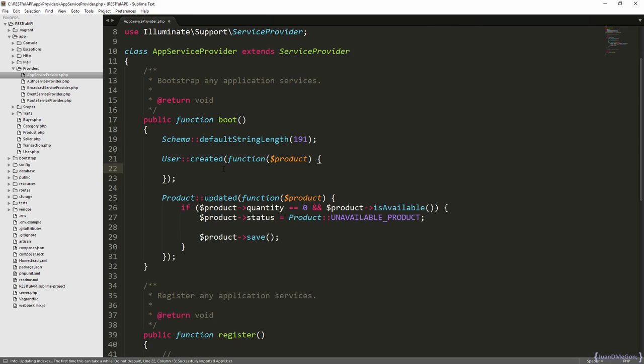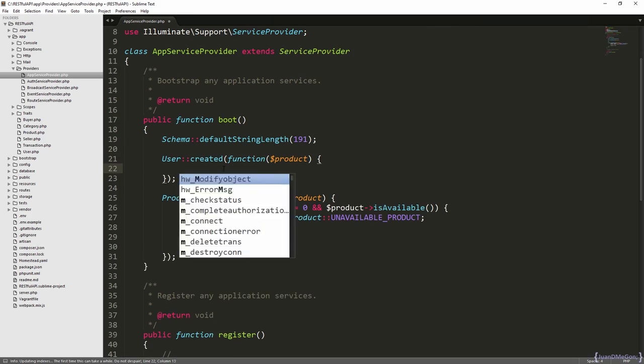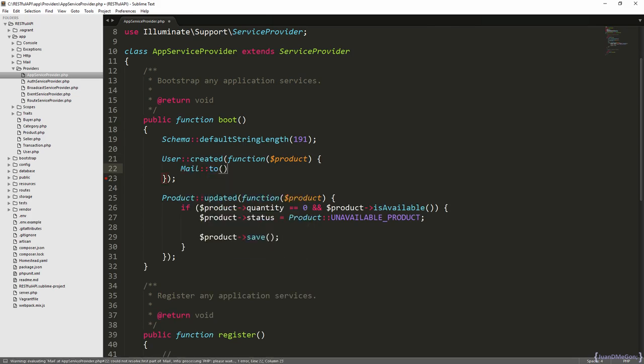And inside we just need to use the facade for mail. Specify a destinatory for the email, and then how to send that email. So the destinatory is going to be the user email. Fortunately, Laravel understands if we send directly the email or if we send a user instance. If we send a user instance, it is going to automatically obtain the email attribute to use it.